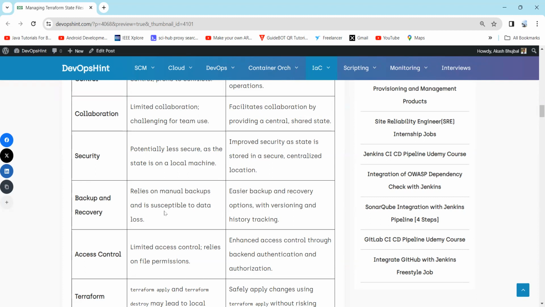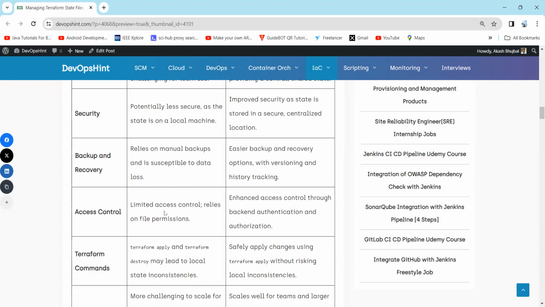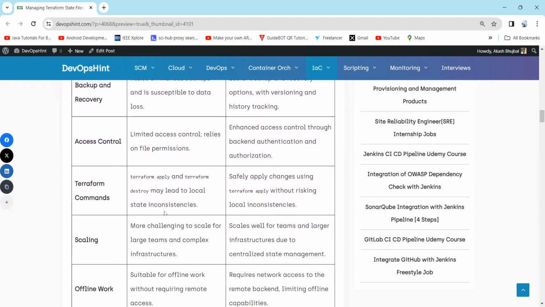In local state management, it relies on manual backups, while in remote state management, it is easier to have backup and recovery options with versioning and history tracking. Local provides limited access control and relies on file permissions.